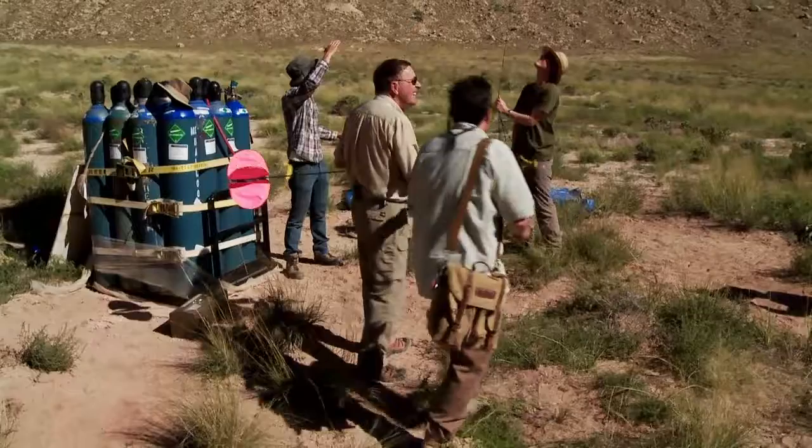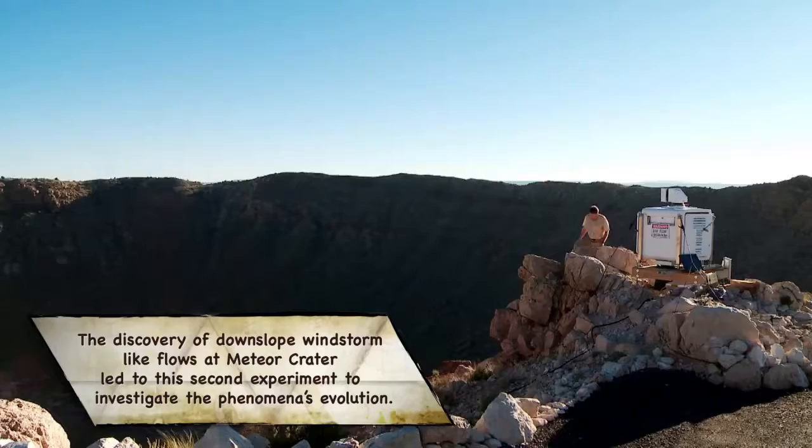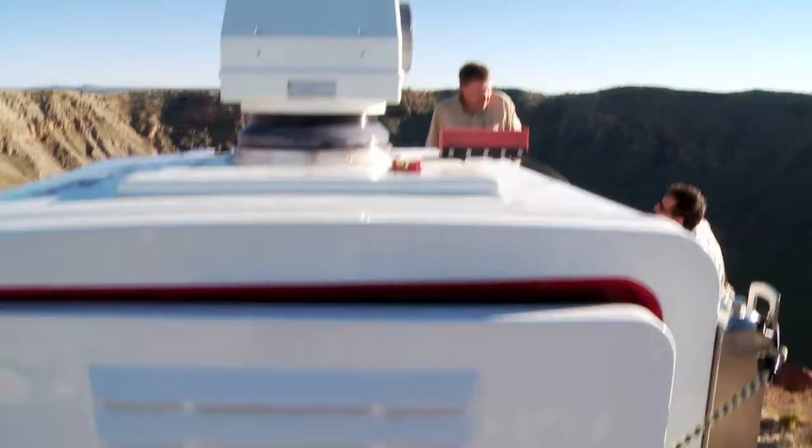Every half hour — I thought this was a special launch just for me. Well, I still feel very special. Dave, I see you've got two of my favorite things here: lasers and meteorite craters. It's looking very promising. What kind of laser setup have you got? Well, this is what we call a LiDAR — an atmospheric LiDAR.